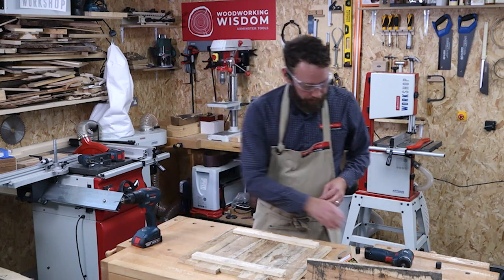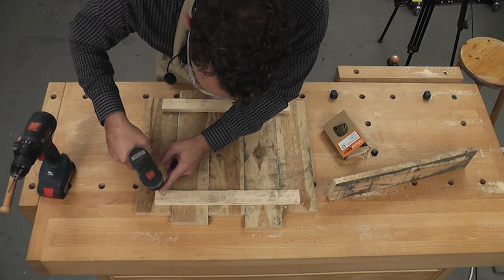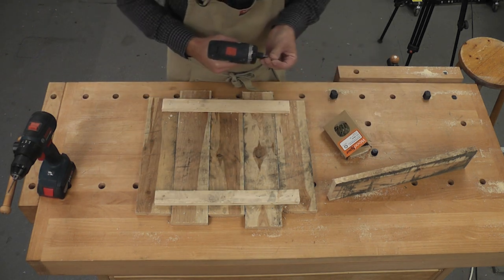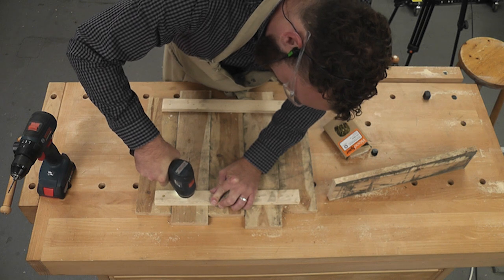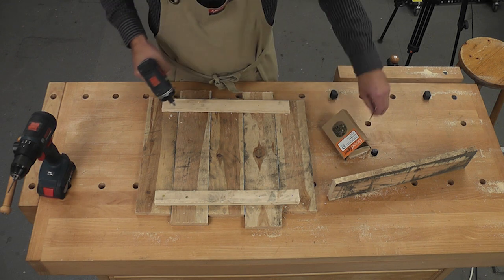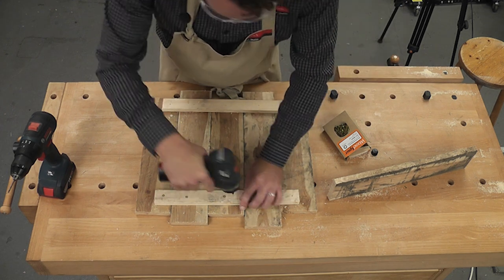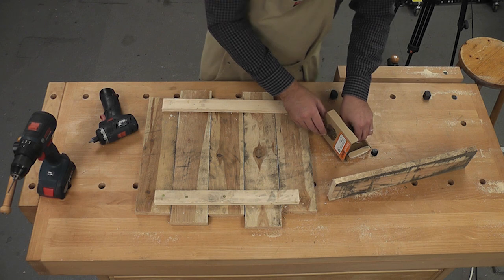Okay, so drill driver, little 10.8, really nice little drill this one. And just putting those screws in. Posi 2. And these should just pull themselves in, so we haven't got that screw head sticking up. This is just holding the thing together. So if you wanted any gaps or anything like that, you need to consider it now.